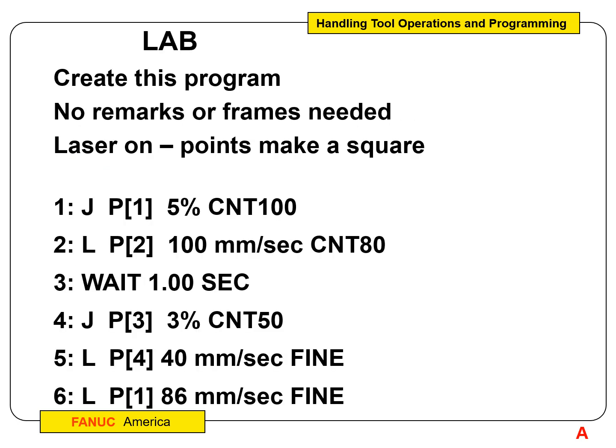Okay, so the lab for this chapter is you're going to start out by creating a simple program. Laser on, just having the laser do something that's roughly a square. Don't make it too big, but we're going to copy and paste this multiple times. So joint 1, joint 2, a wait instruction. Point 1, point 2, wait instruction again, point 3, point 4, back to 1 again. Some are joint moves, some are linear moves, and then you're going to copy and paste it and see the different effects. So that's the end of this chapter. Hopefully that helps a little.